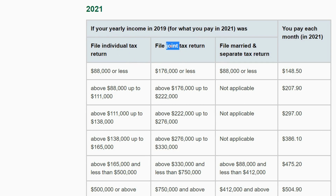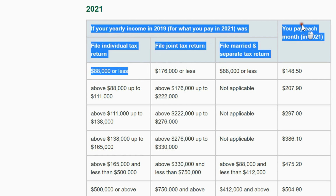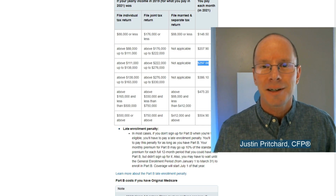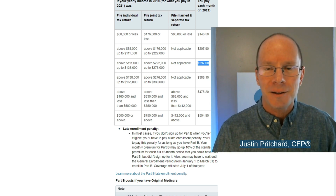So if we look at a joint tax return and whatever your income is here, as the income increases, so do your monthly premiums. So here you want to say, where am I at on my current income? What are the withdrawals I can take to prepay the mortgage and do partial prepayment? You don't have to pay off the whole thing at once, but as you make those partial prepayments, what can you do to avoid additional monthly costs? So again, you're looking at the interest costs that you would or would not pay, and then you're looking at the Medicare premiums that you would or wouldn't pay, and the Social Security tax and income tax, and you put all that together to help you decide.